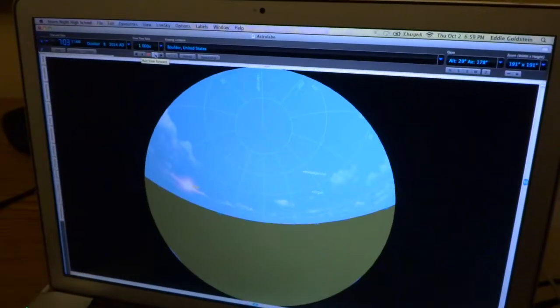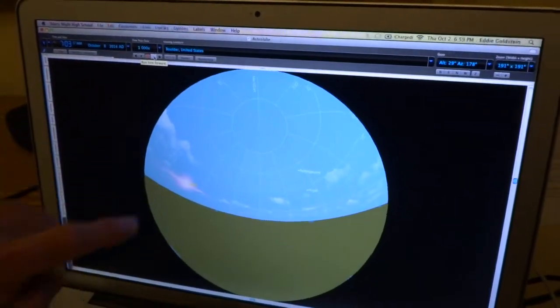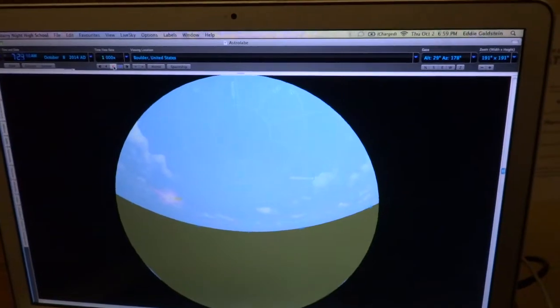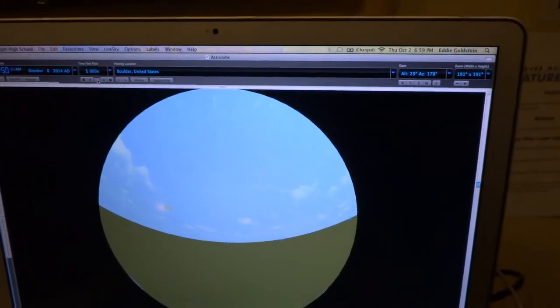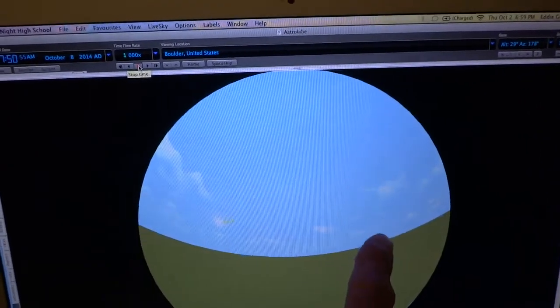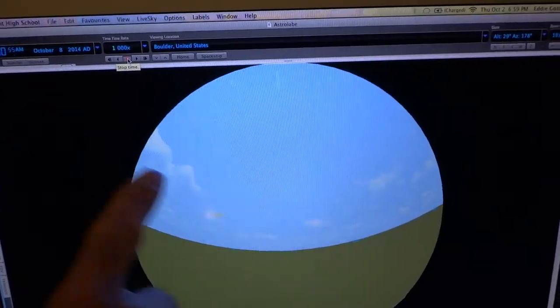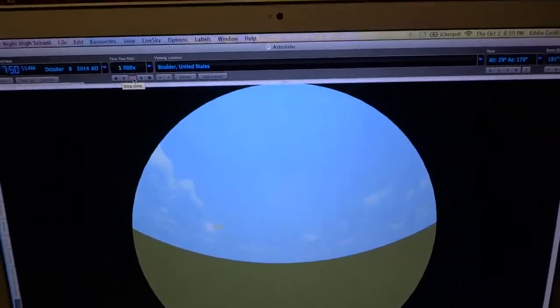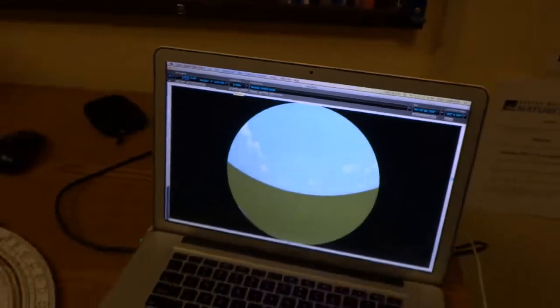So 20 degrees up in the sky, I'm just going to have to approximate, is between those two lines, I would say, about there. Look at that. There's where Betelgeuse is. There's where Rigel is. And it's about 7:50 a.m.